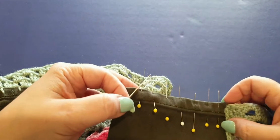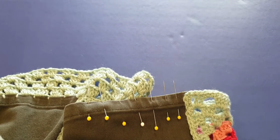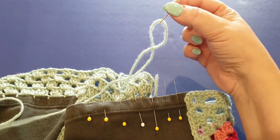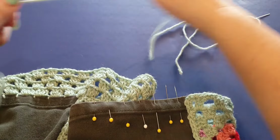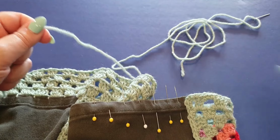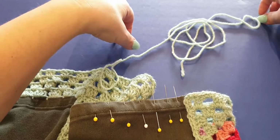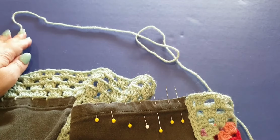However, I did struggle kind of in the corners here. So don't stress too much if you struggle like me. What you need to do is thread your needle with the yarn you're going to use. Thread it, make a nice long thread, whatever. Give it a cut, and there you go. You don't have to knot it yet because we're going to weave that bottom end there in.